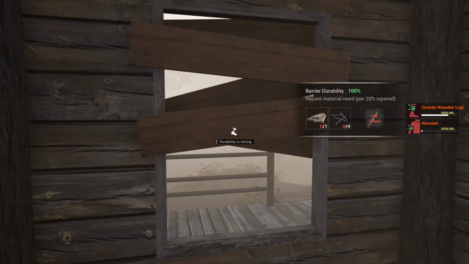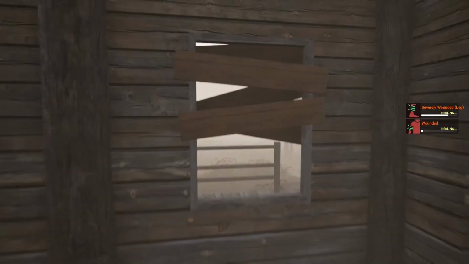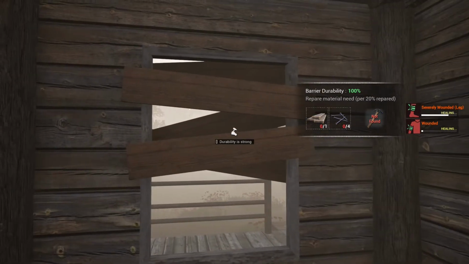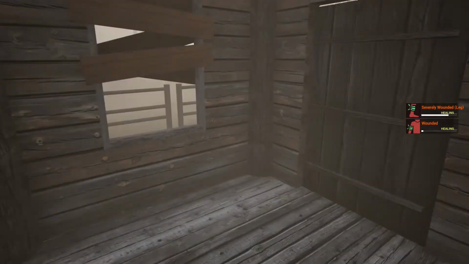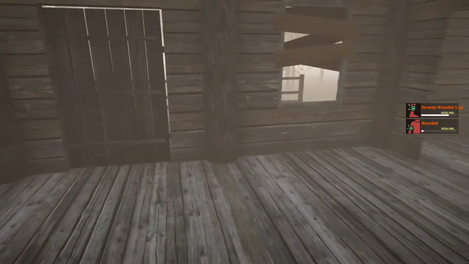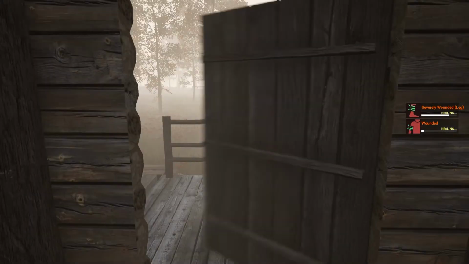Oh, barrier durability, huh? So I can build up... I mean, it says durability strong. I feel a zombie could easily get through this, but what do I know? So I can build up my defenses and bar the windows and put planks over everything. Good. I don't dislike this part at all. I wish I knew how to do it, but I don't dislike it. That's a nice little twist. It's sort of a combo base building zombie fighting game.